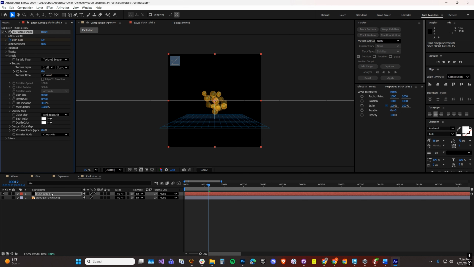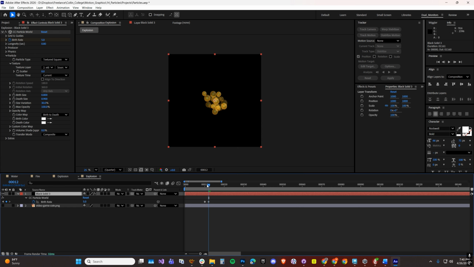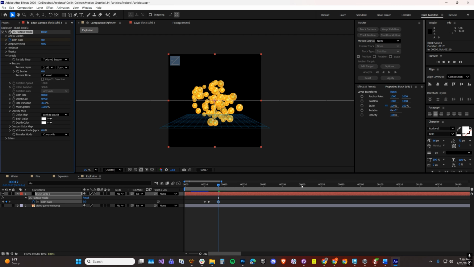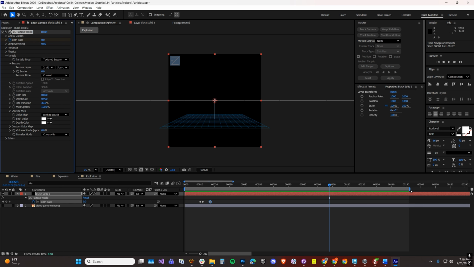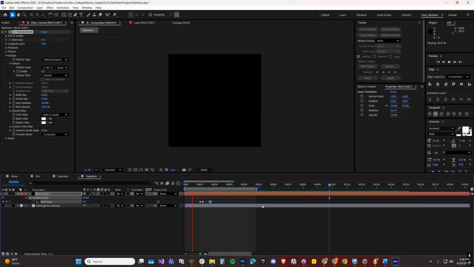And if we just go to our keyable controls, you can see that you've only got 2 keys, and now we're going to turn that off. So we're going to go here to frame 17, and we're going to turn the birth rate back to 0. So let's go ahead and preview that. You can see now that all those coins spawn at one time, and that means we can bring our preview in because the coins are pretty much gone by this point. So the coins spawn, and then they fade out.